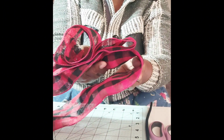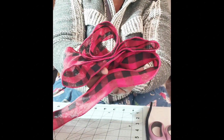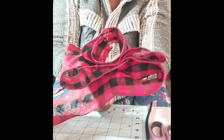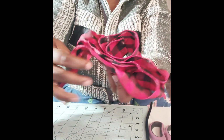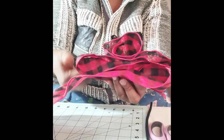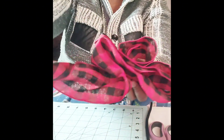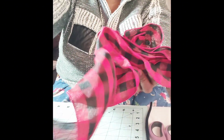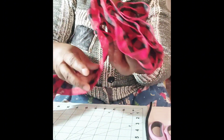Okay, so we come back. So we're doing this. We're folding it on this side again right up under this one. So that's why I'm showing it this way. And we're holding it, coming back over here. See this? And then we're going to fold this one. We want to make sure it's even on both sides. Yes, it seems like it's about to run out. So I don't know if I'm going to get two or three.